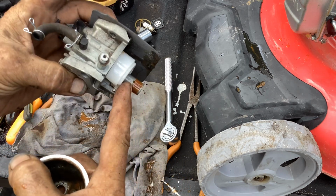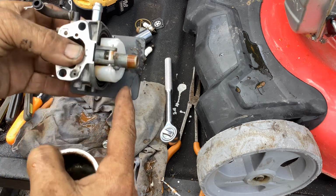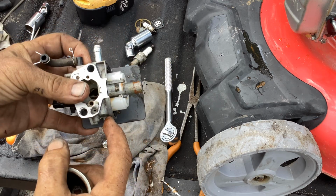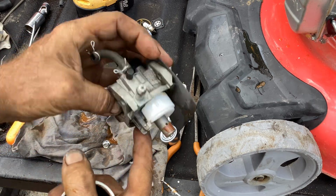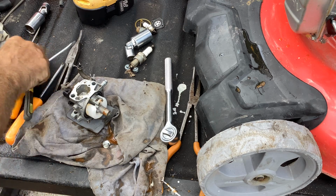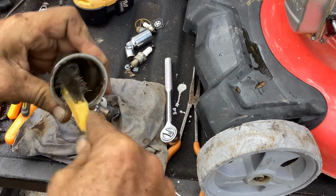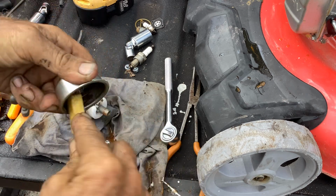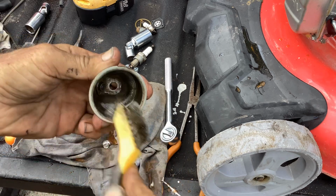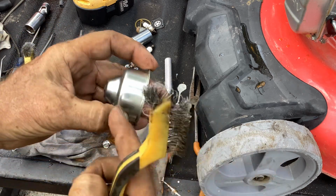Not too bad. You can see the layer of liquid that was in the bowl. It kind of stopped right there. It's giving itself away as far as the red ring. So yeah, gasket looks fine. This is only, like I said, a 2020 model year, so I think we're good. Just get rid of this watery substance. I got these dual purpose brushes from Dollar Tree, I think, in a 3-pack. I'm just going to go through the bowl here, kind of scuff up that rust a little bit and the slime. The bowl's in good condition, no rust through.